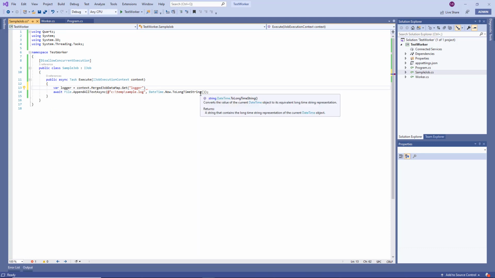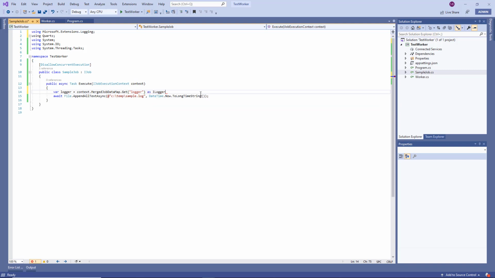Get a logger, and then we're going to cast it simply as ILogger. And in here we can say logger dot log information or whatever else we want to do, executed job, simple job. And if we want to, we can also echo to the screen at the same time, so we kind of see it working. Do that. So far so good.